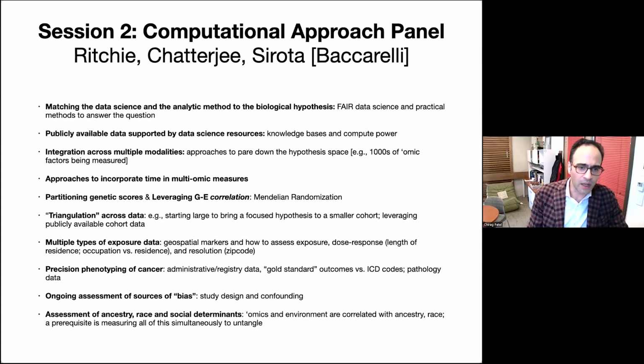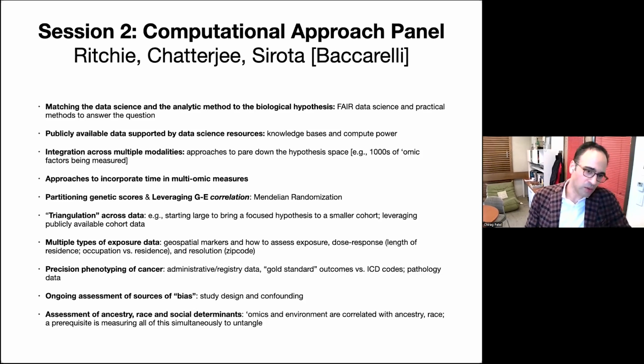Integration across multiple modalities. I think paring down the hypothesis space and keeping ourselves open to discovery is a challenge. We have thousands of omic factors being measured, so you multiply all this together, it's a data explosion. Approaches to incorporate time, leveraging gene by environment correlation to do Mendelian randomization studies at scale. I think it's possible.